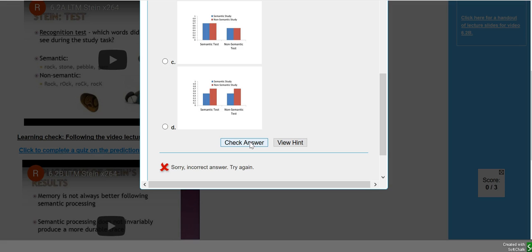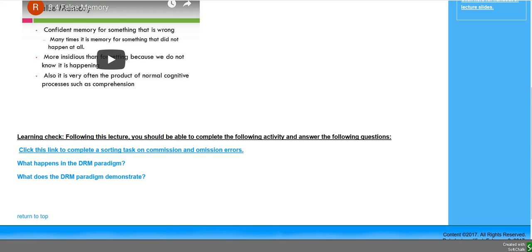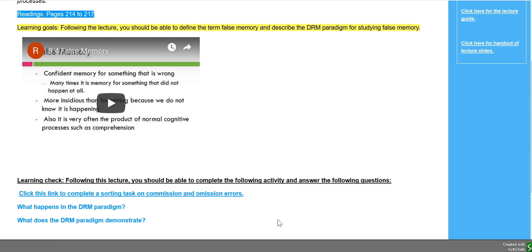This allows them to stop after that first part of the lecture and check whether they have comprehended well what was in that lecture and the theory that had previously been presented. Students can use this first activity to check their understanding before they progress to the next part of the lecture. And then additional follow-up activities further test their understanding. So this gives you some example of the kinds of activities that are used in the course.